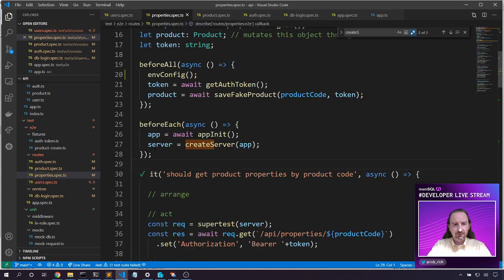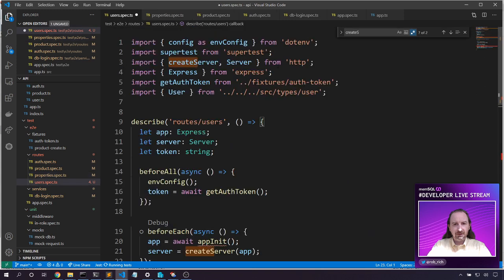Ah, yes, we do need this part in our test. That will get us the content that we need. Oh, and there's app init. Spoke too soon about pulling that one out. Now that we've got app init in place, then we should have all of the pieces of our test.